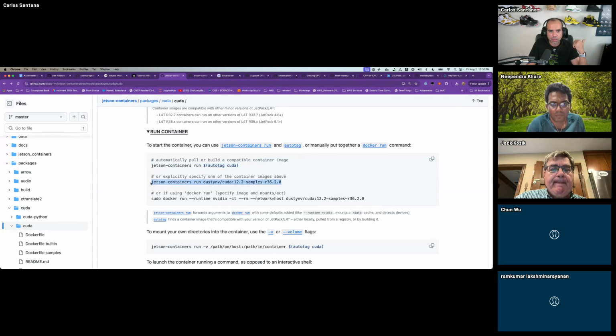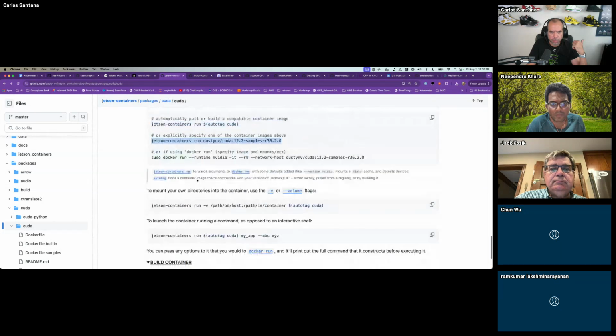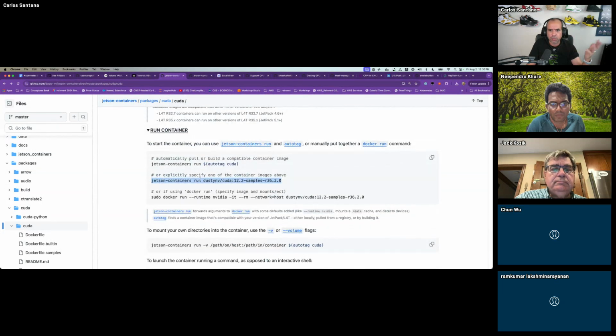But if I run this one, where I can provide an auto tag or just provide the image, then I can run the examples inside of it. The examples are a couple of examples on that repo that I was showing, where I'm using device query. So let's do that one.